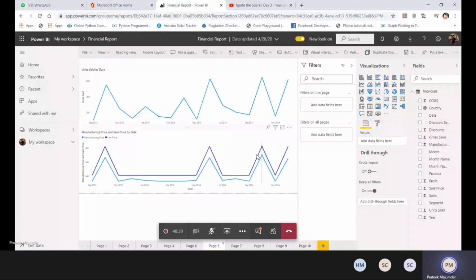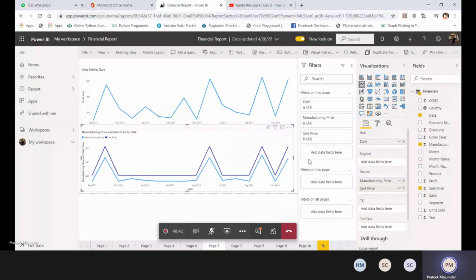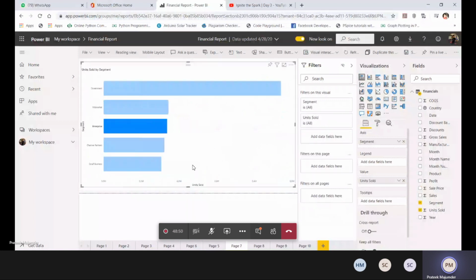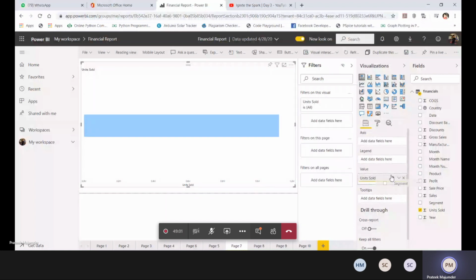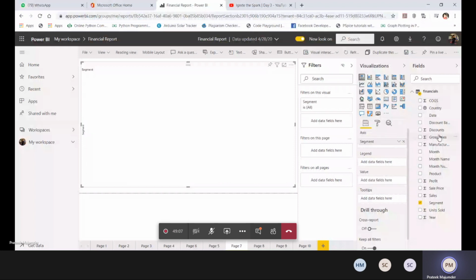Now look at some similar bar plots. For the bar plots, on the axis I have taken the segment. For example, there are industries, government, mid-market, enterprise, channel partners, and small. Suppose I remove the segments from here. Segments are added into the axis, and I try to remove the unit cells and add the discounts on the sales. Sorry. So the discounts by segment are seen, and we can analyze that the government sector has the most discount, followed by small business, then enterprise, mid market, and finally the channel partners.